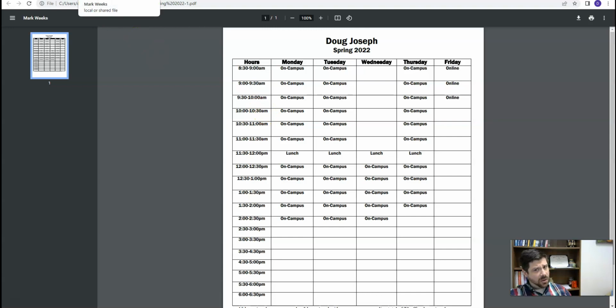I do check my email when I'm off campus too, so I do check my email over the weekend. I do respond to student email, but these are just the times that I'm actually on campus. So if you want to do like a video conferencing call where I could help work out things, then we could find a time during my office hours to actually do that. But if you have just a quick question or several questions from your homework, just email them to me and I'll get right back to you. I check my email all the time, on the weekends, in the evenings as well.